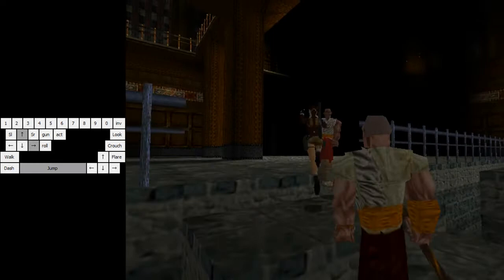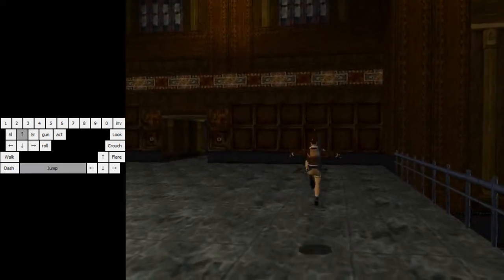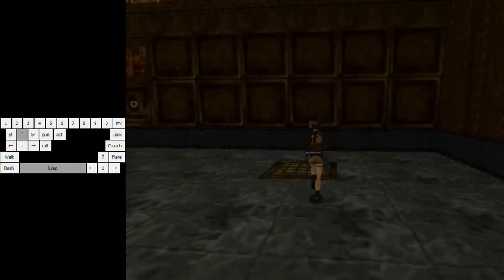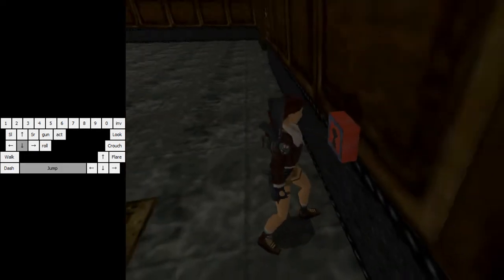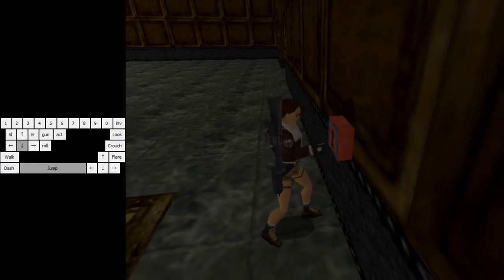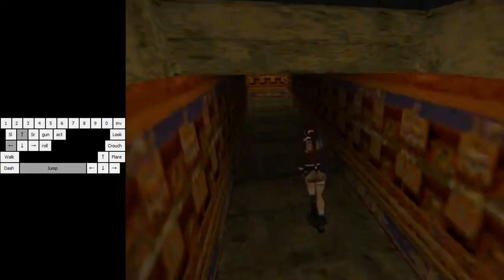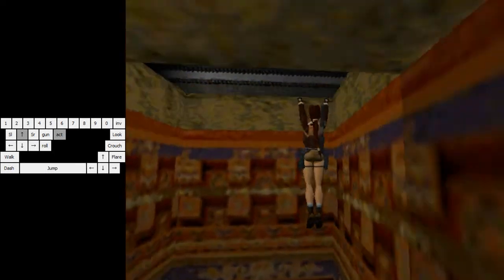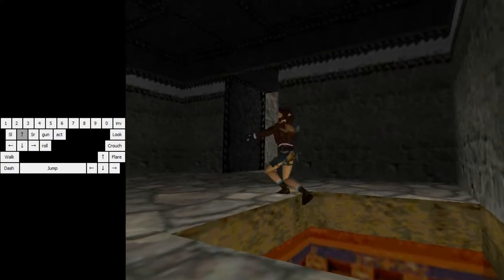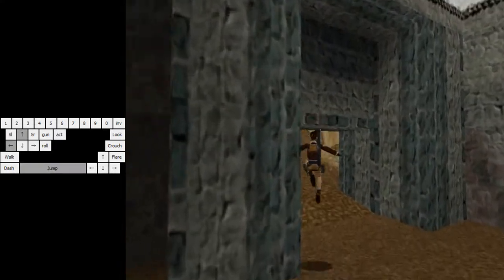And then you keep going to this keyhole, use the keyhole, do a backflip, roll, up, running jump, blah, blah, blah. And then keep doing running jumps.